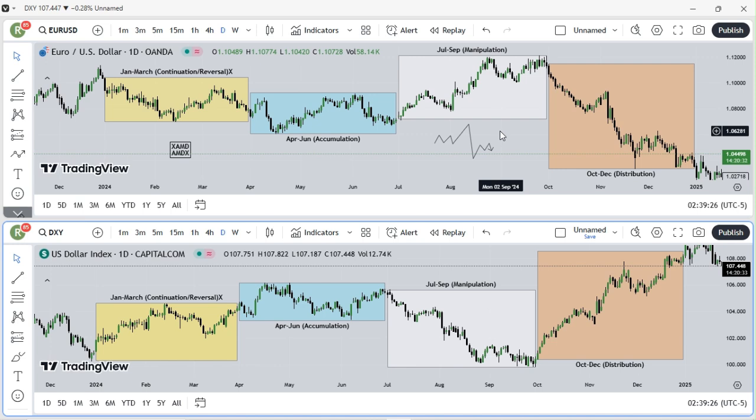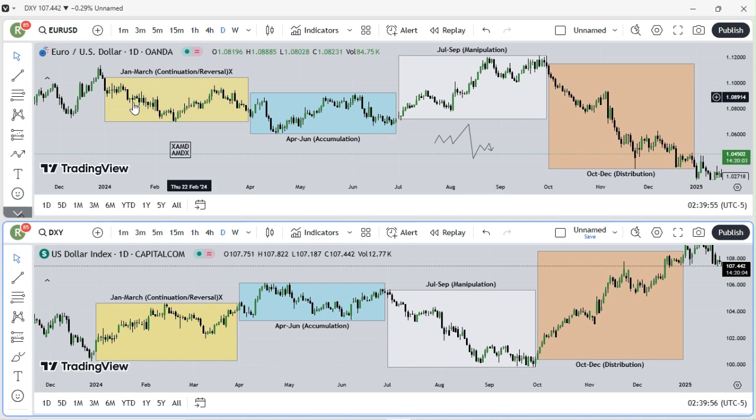So I want to stress how important it is for you guys to understand how to know where the price is going, how the price delivery is moving at the specific time that you're trading. It's important for you to know what market we are in. Are we in a bullish market? Are we in a bearish market? What shift are we in? And how to get our bias of the whole month or the whole year.